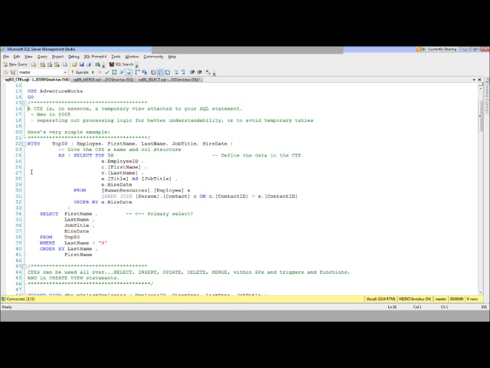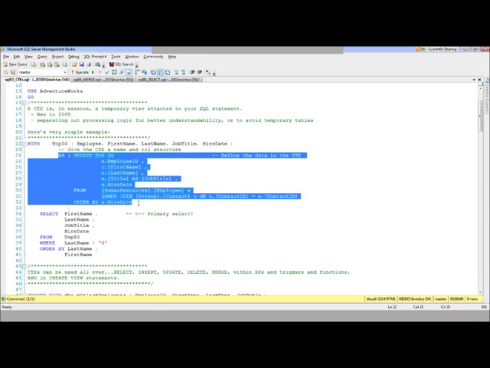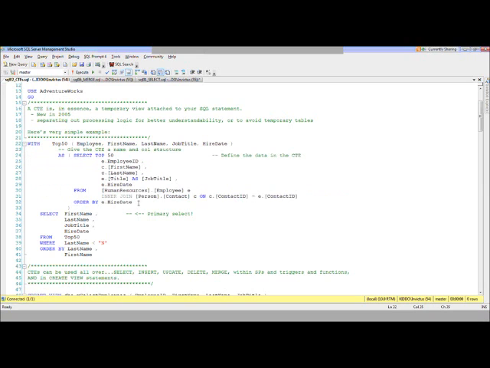CTEs begin with the keyword WITH, and then it's very much like the definition for a view. You give it a name, and you may not know that you can do this for views, but give it a column list. Now, this is optional in views. It's actually optional here too, but more on that in a minute. So with the CTE name, the list of columns that we're going to send back, and here's the actual definition. Here's the data that we want within our CTE, within our little temporary view.